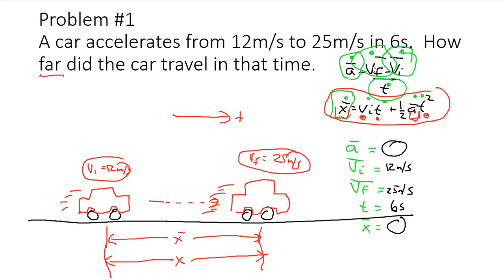So let's go to my acceleration equation. It's a little sloppy up here, but what do I know? I know my final velocity. I know my initial velocity. I know my time. So I could use this equation to get acceleration. Then I can plug it in here and I can get displacement. So I'm going to clear some of this so that I can do my work.